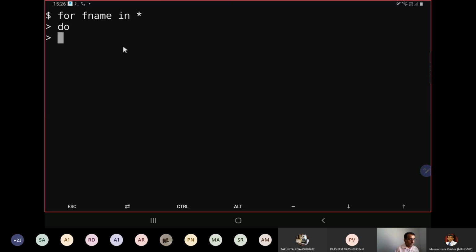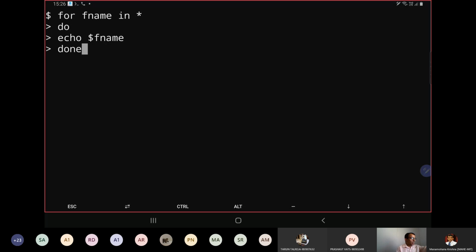Within the do statement, in the next line, you can say, for example, echo dollar fname. Then you end your for loop statement with done.